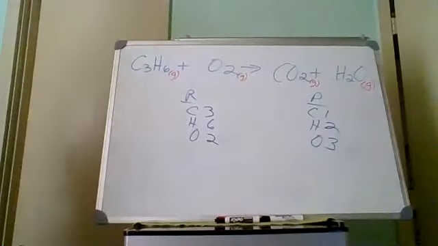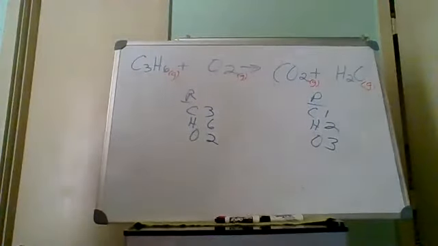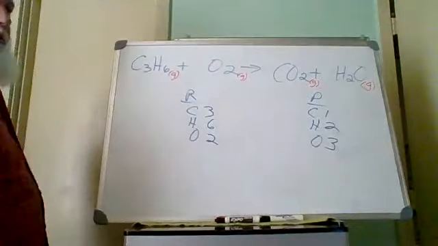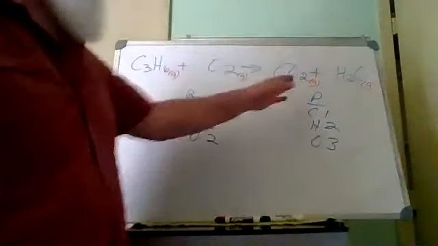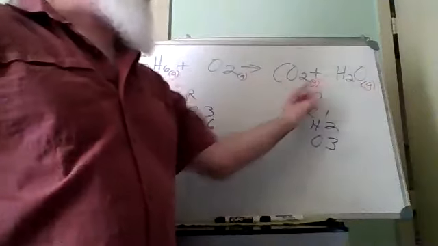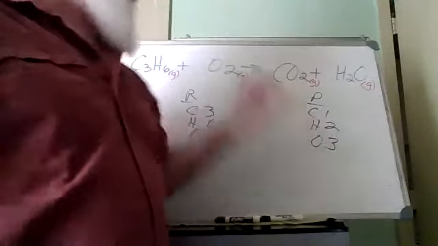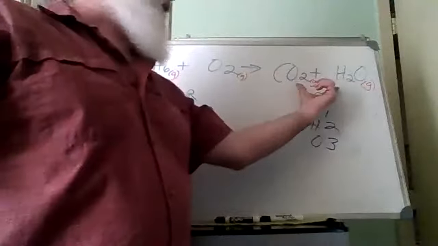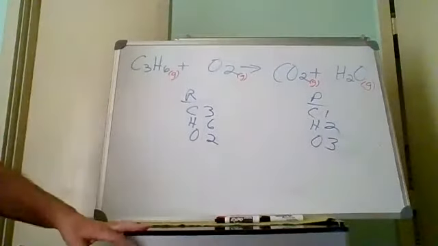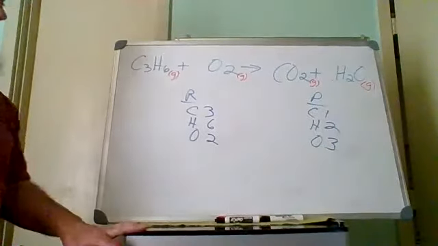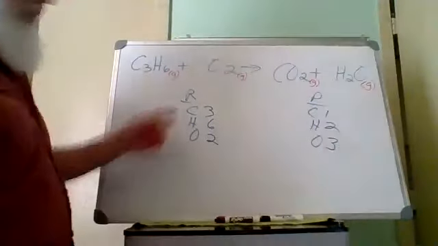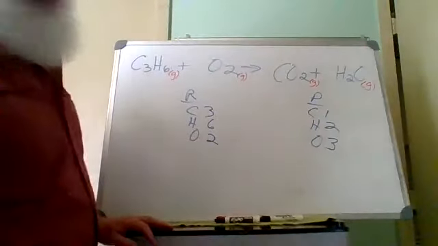Okay, now, if we take a look here, we do have a pure element, oxygen, so we're not going to begin with the oxygen. In addition, the double whammy effect for the oxygen on the product side is in 2 different chemicals. So double whammy, pure element for oxygen and 2 different chemicals on the product side for oxygen. So we definitely don't want to begin with the oxygen. So what else can we begin with? I don't see any odd even, so I'm going to begin with the carbon. Right? I'm going to begin with the carbon.